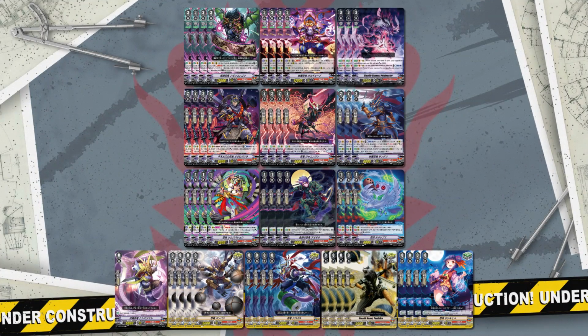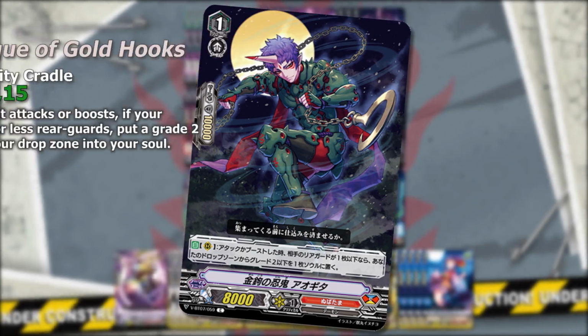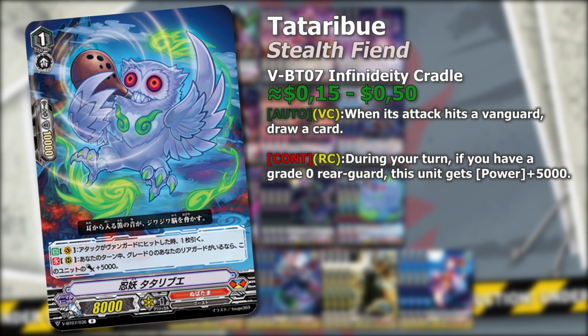Our main game plan all focuses on soul, so we need a solid way to keep generating an almost endless supply. And that is possible thanks to Aogita. This can help us build up soul almost from turn 1 if the conditions are right. The last card of this build is Tataribue. This is just a solid beater and also an excellent going second Rear-guard target.